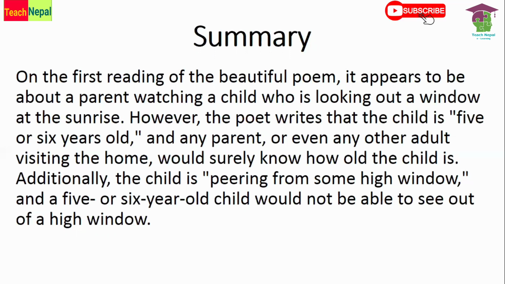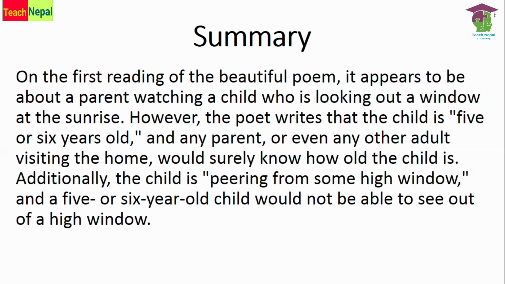who is looking at the window at the sunrise. However, the poet writes that the child is 5 or 6 years old, and any parent or even any other adult visiting at the home would surely know how old the child is. Additionally, the child is peering from some high window, and we can guess that a 5 or 6 year old child would not be able to see out of a high window.